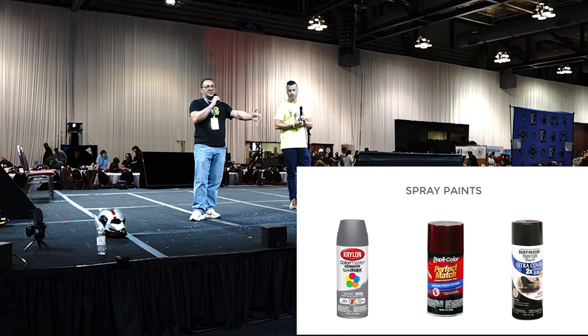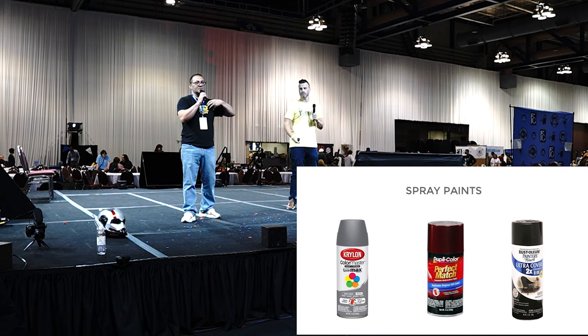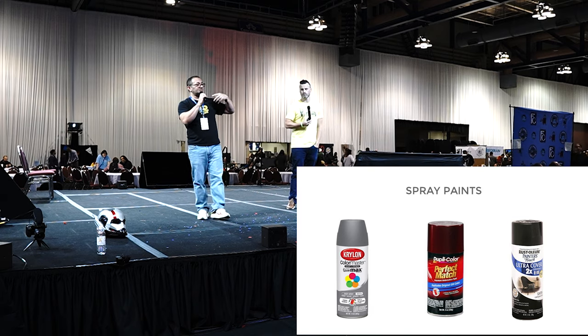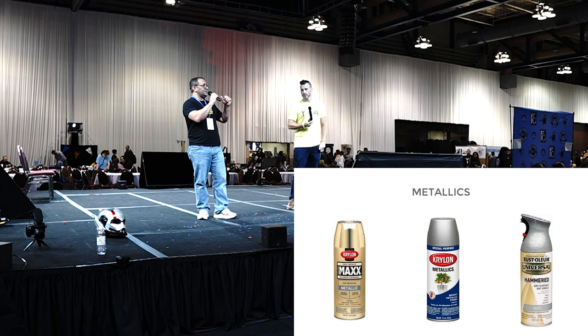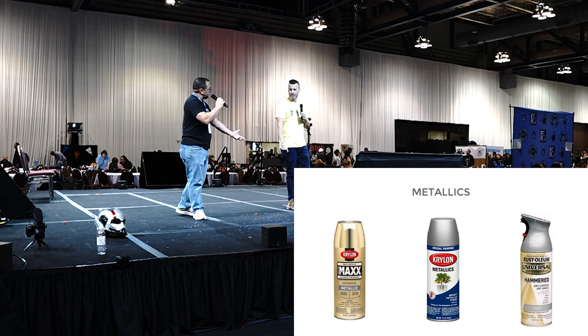I will use Duplicolor if I'm gonna use a metallic or something shiny, like an armor like Iron Man or like Red Hood, because it's a car paint and it has nice metallic flecks and things like that. It's a little trickier to use. You gotta make sure you follow the directions, stay back so you're not getting runs.